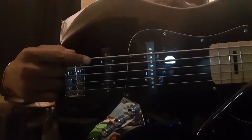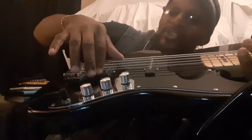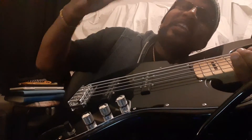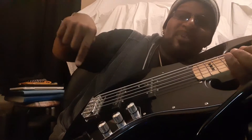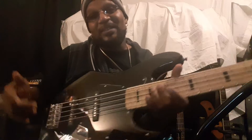If you look at it, this string goes between the magnets, and this string is on the magnet. They're in the wrong place. And they don't go up and down. That's why the action's high — so you don't hit the string. That's the way they shipped it. They knew they messed up on a whole batch of these — white, sunbursts, and black. They all got maple necks. A whole batch of them just messed up. They're twisted, they're backwards.